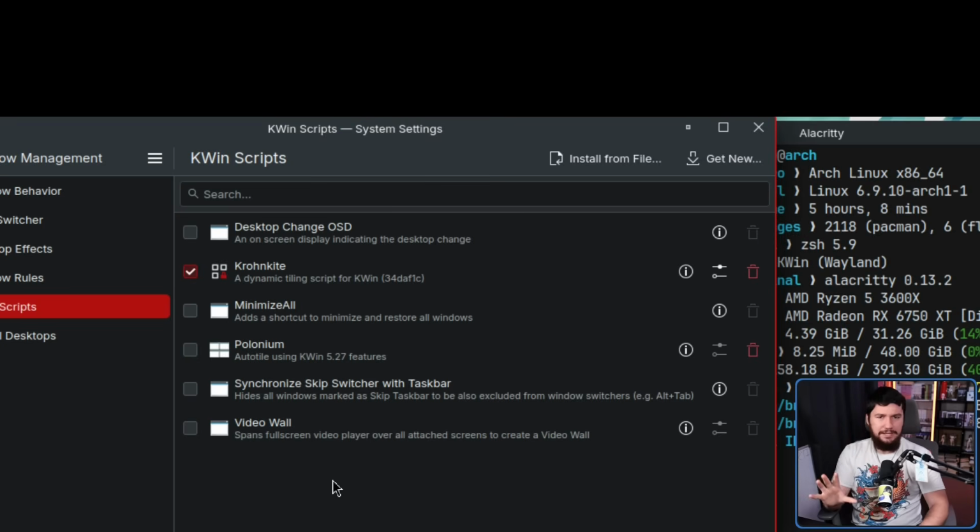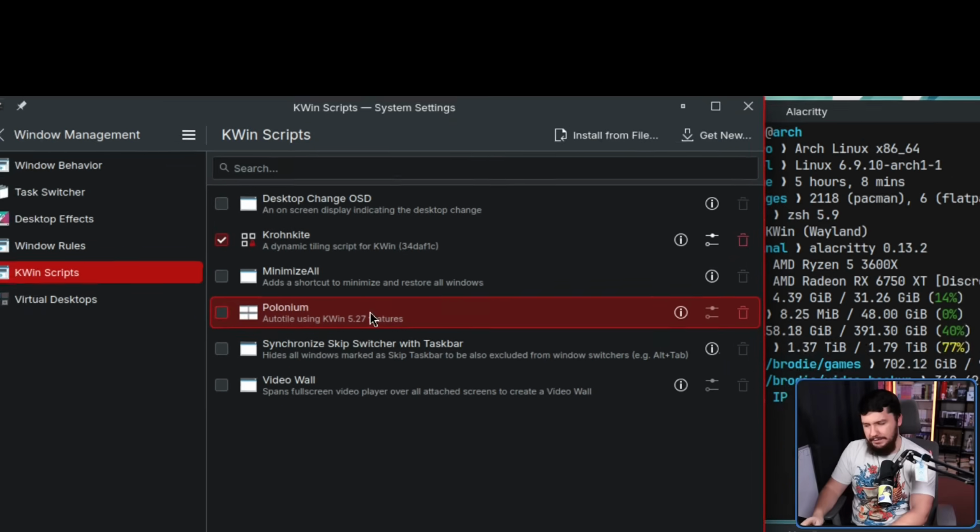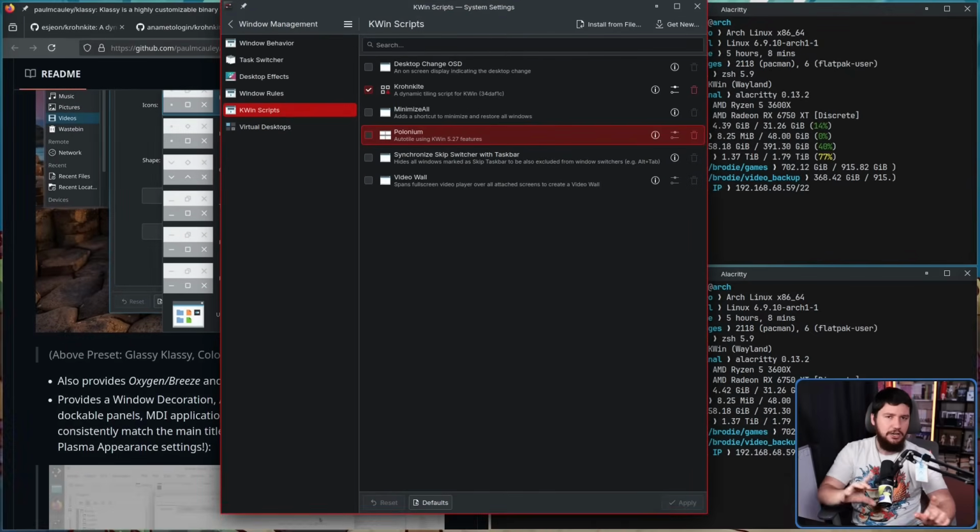Also, if you're like me and plan to test out both Krohnkite and Polonium, keep in mind that a lot of the hotkeys they have are shared between them. So whichever one you install second, because Plasma does not support doubled up bindings, even if they are from extensions and might not be enabled at the same time, all of those duplicates are going to be deleted, so it's very likely you will have to go and rebind the extensions if you swap between them. I would recommend just watching the videos and seeing which one you like more, and then choose from there.